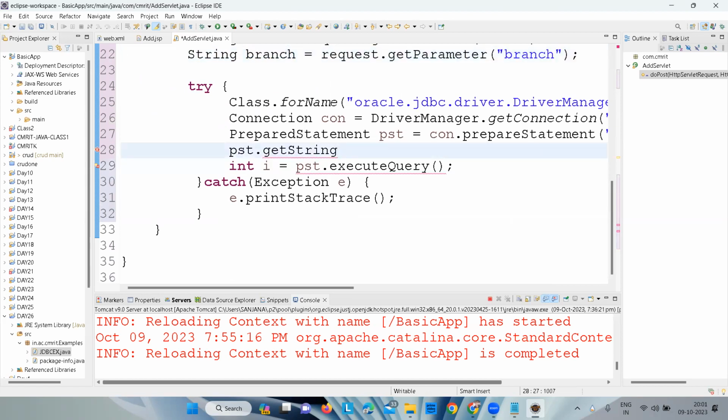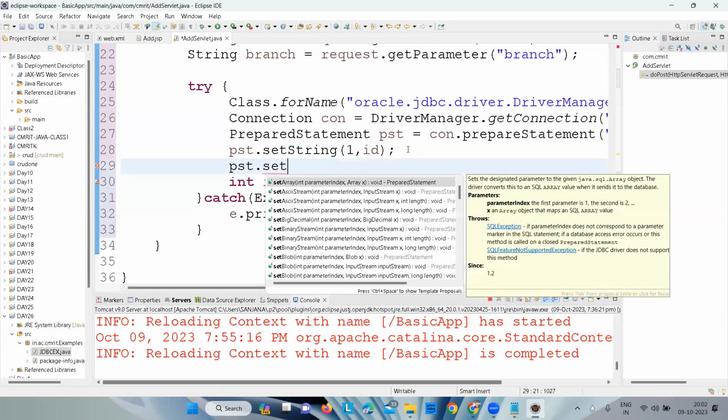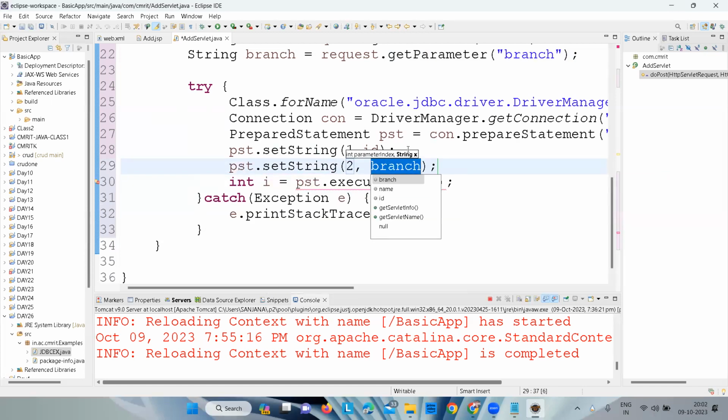Okay, and we'll be saying pst.get string of, first one is id. Okay, sorry, not get, we'll be setting, right? pst.setString, and next thing is pst.setString, second one is name.